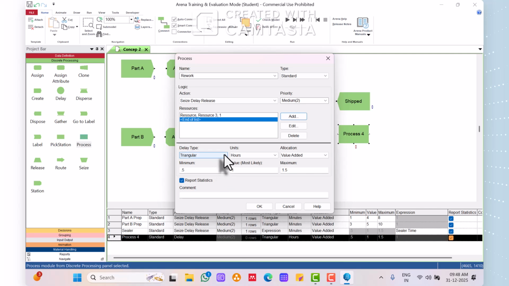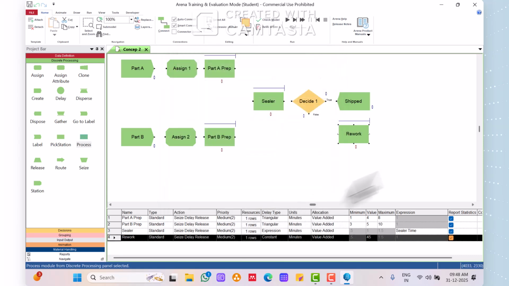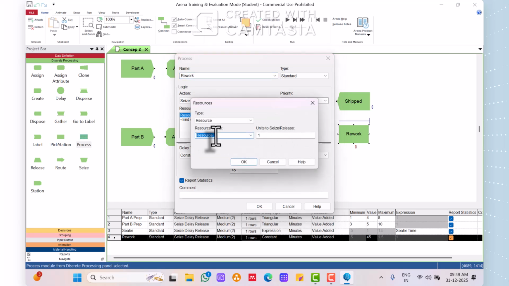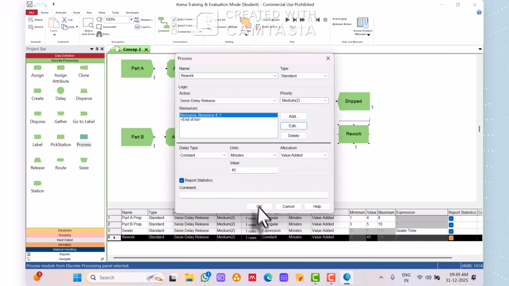Okay. For that, how much time it is taking is 45 minutes. It's a constant, minutes, 45. Okay. Sorry, it is resource 4. So resource 4.